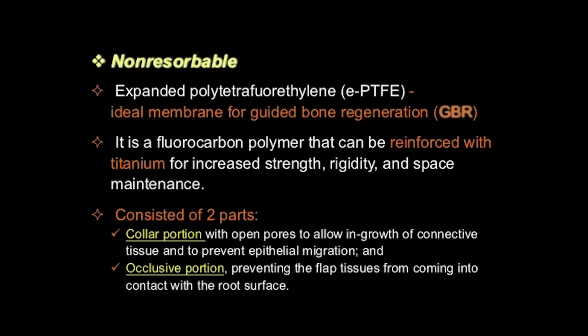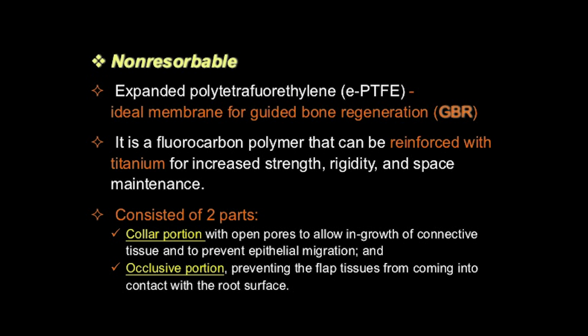The non-resorbable membranes, for example, the expanded polytetrafluoroethylene, are ideal membranes for guided bone regeneration, particularly if we're talking about vertical ridge augmentation. The non-resorbable are essential for the site augmentation. It is a fluorocarbon polymer that can be reinforced with titanium for increased strength, rigidity, and space maintenance. They consist of two parts, the collar portion and the occlusive portion.